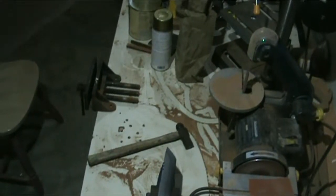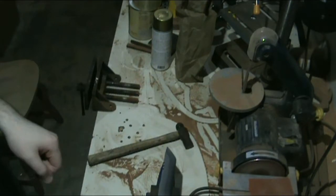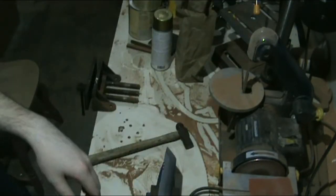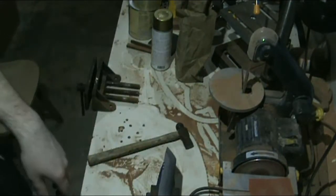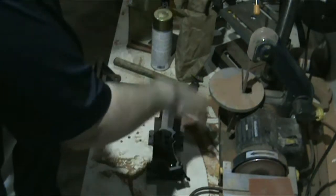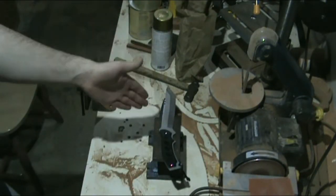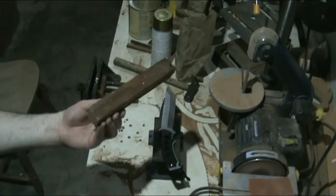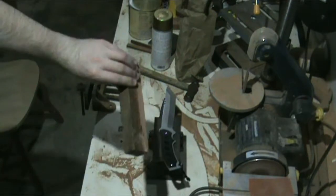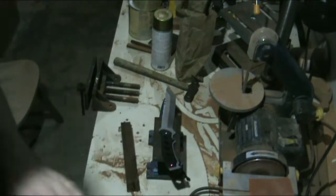All right, here we are once again in my workshop. I've played around with the position of the camera to get a little bit better view on it. So, our project today is currently out of frame. I'm going to be making a better handle for this knife out of this piece. You may remember from last time, it's the piece that we didn't use. But it is perfect for the handle for this knife.